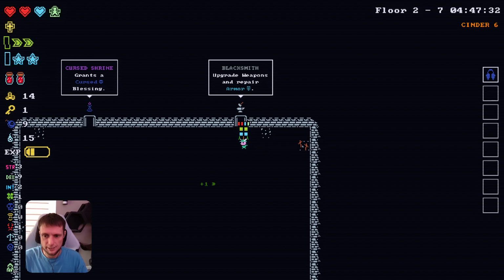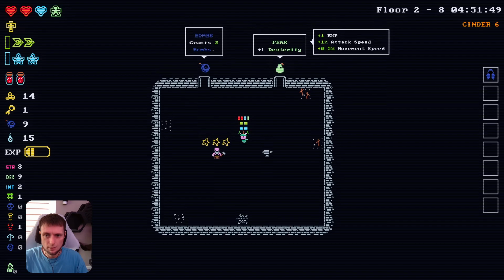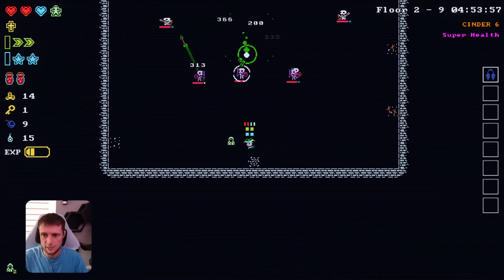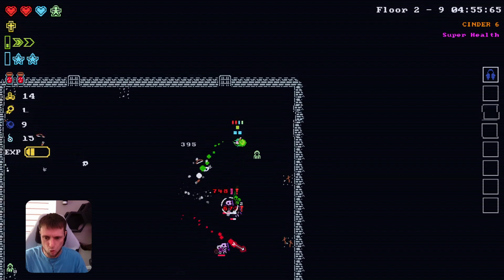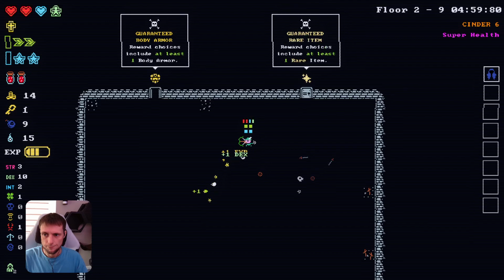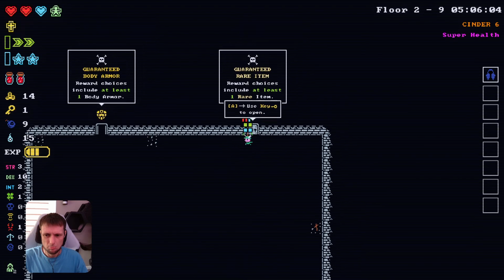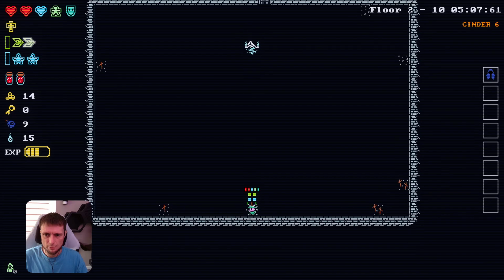I don't want a blessing. I can't upgrade this weapon anyway. There's nothing I can do there. Just take dexterity. We don't got a lot of gold. We need to save up some more gold. Rare item. Get a rare anyway, but we'll go with it.